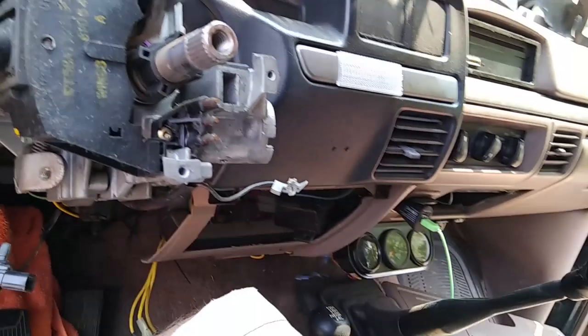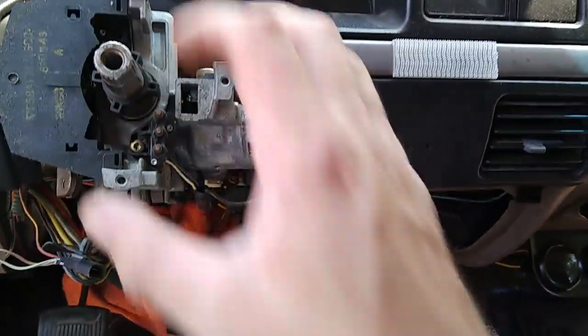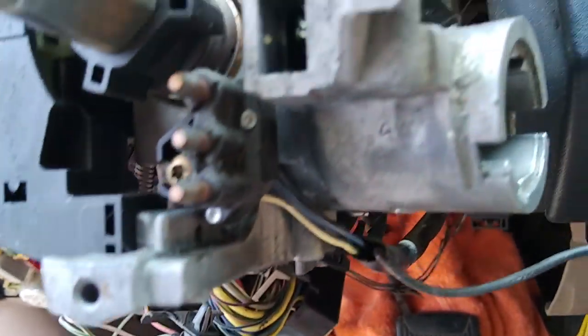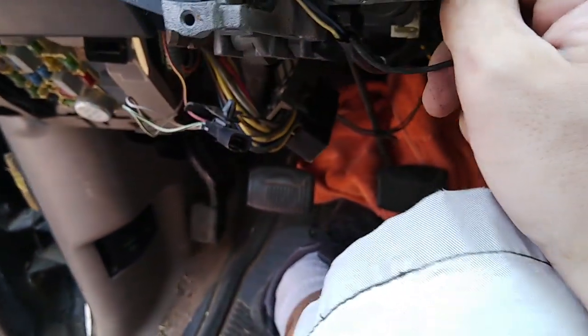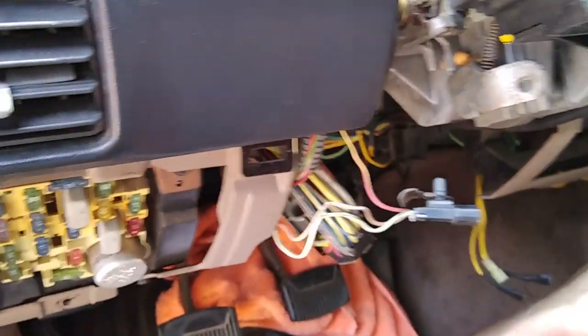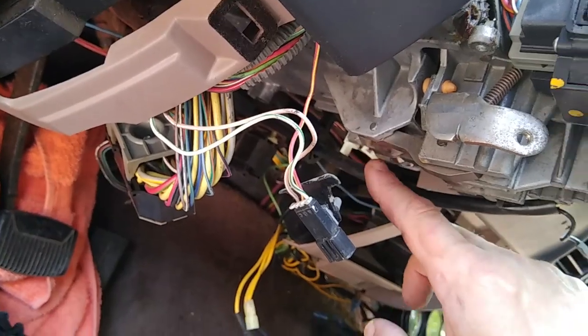It's off. That certainly makes it more roomy in here. And so the next thing, if I remember correctly, is I need to get this down to where I can get to these other, once again, yay, Torx screws in there. And also there's like a locking jaw mechanism that kind of holds this whole thing up in here. So first thing I need to do is to get to these screws.